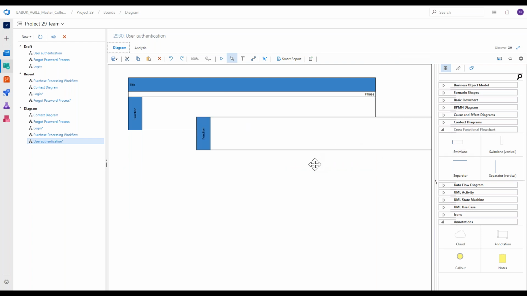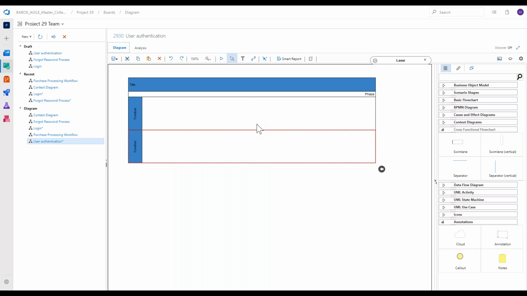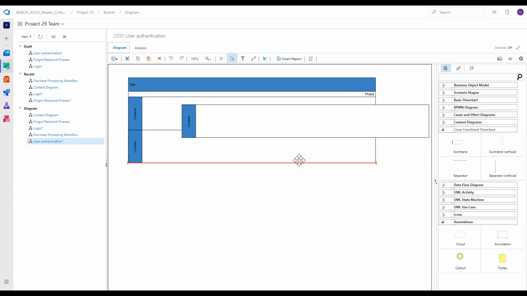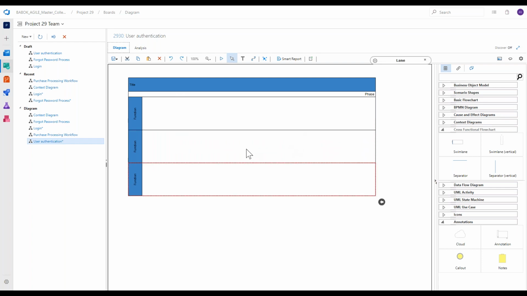What I want is to have it connected. So when you hover over this, you'll see there's a red line that shows up, and if you drop it, it'll get connected. Similarly, if I want to add another one, as I move this, you can see the red line is moving. And wherever you drop it, it'll add a new lane that's connected, right? So that's one technique to remember.